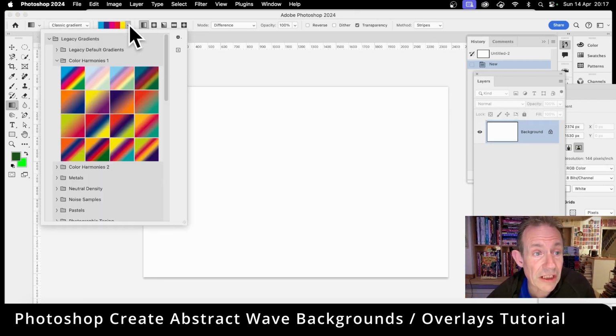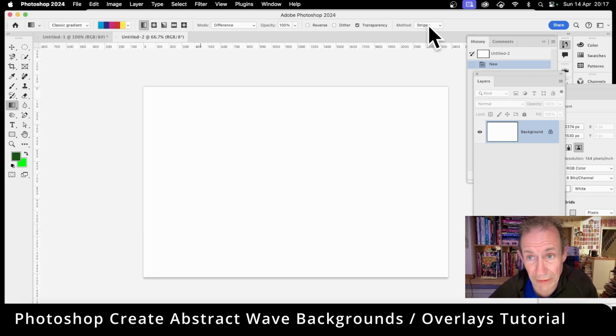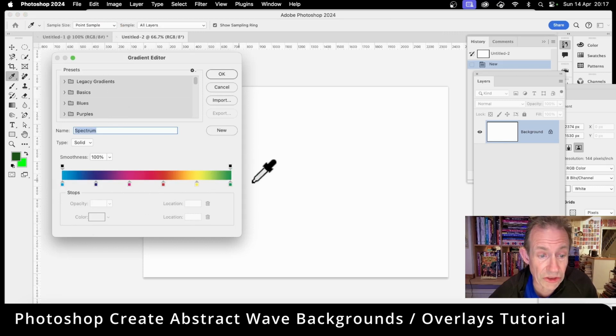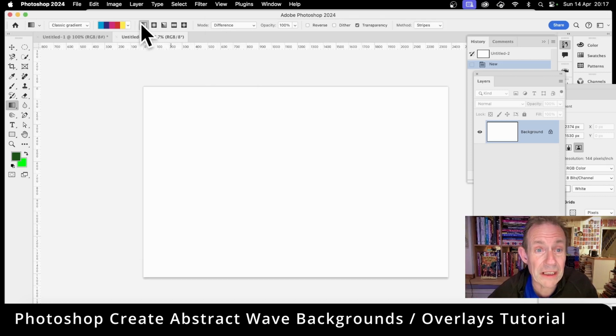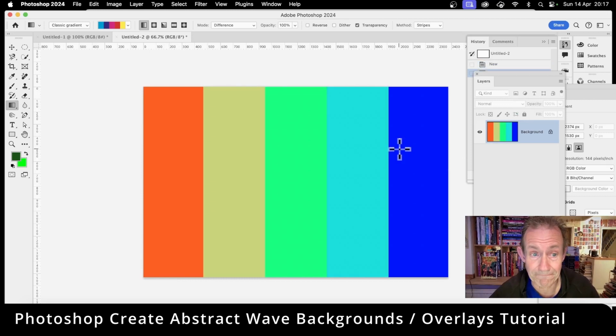Next thing to do, just click up here and select one of these super colourful gradients with lots and lots of, in this case I'm just going to go for a rainbow design. And the key thing for this is to go to stripes. So you've got something here, it's got lots and lots of stops. With stripes, if you apply it now, it will create lots and lots of lines. So click OK. I'm going with linear, and I'm also using blend mode of difference. That's the key thing. So just click and then hold down Shift and drag across. And now you can see you've got these lines, these stripes.